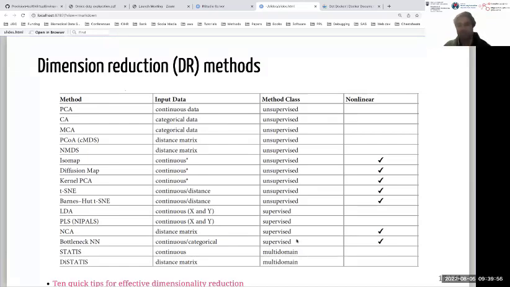That's why it's called supervised, because you're taking a peek into some of the labels of the individual observations. And there's two methods here for multi-domain data, when you have multi-omics data, which we'll get into on Monday.